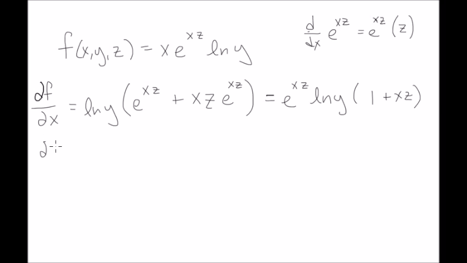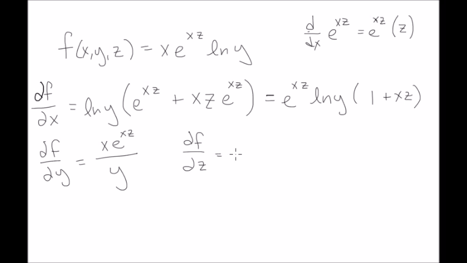I now take the derivative with respect to y. So notice that everything out front here is simply a constant. So I just have to worry about the derivative of the natural log of y, which is 1 over y. So I leave my terms from out front as constants divided by y. And I'm done.